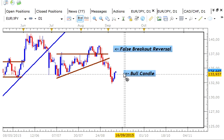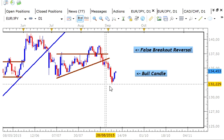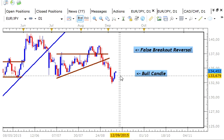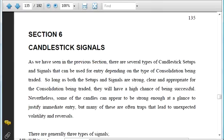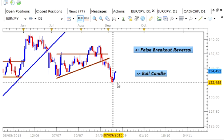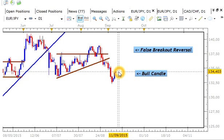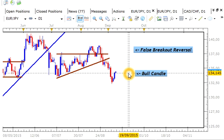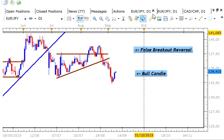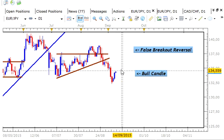There are several types of setups that can take place, and we need to be aware of them. And I believe that I've stated this on several occasions with respect to currencies and breakouts from consolidation. You're gonna need to determine what type of setup is the most appropriate based on what we know of breakouts from these consolidations, as well as the appropriate signals. So right here, we're gonna need to determine, based on the theory of price action and consolidation breakouts, what is the type of setup that we need at this area here. That is gonna tell us that we're actually gonna continue the breakout instead of a rally and a possible continuation of the movement toward this resistance boundary. So that is the task right now.